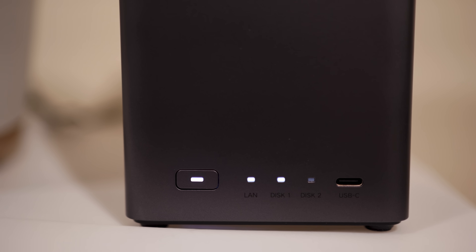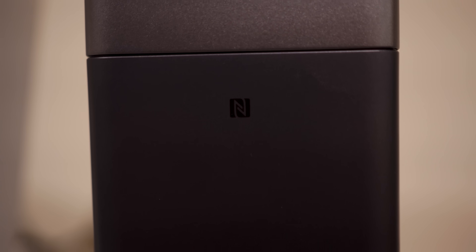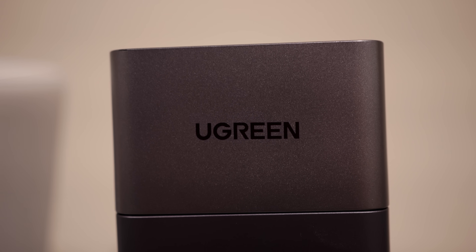It's better for uploading your project files, home movies, photos — just about everything you need on a daily basis. I've personally switched over. I've been using a NAS for my business for the last few years, and now I've switched our home network and storage to the Ugreen NAS after this review. Today I'm going to break it down into five reasons why you might want to consider switching from traditional cloud storage to something like the Ugreen DH2300.